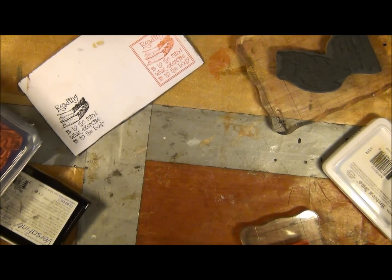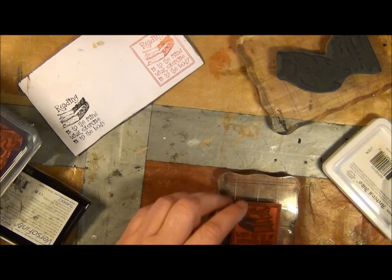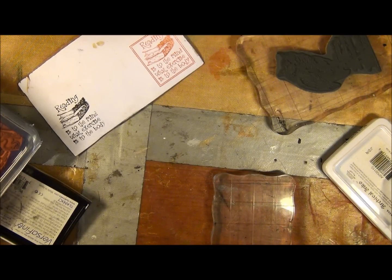Sorry for being out of frame there. So, the question is, should I cut away the frame? I'm sure I could cut it away, but still make it work if I would like to put it there once more. So I'm going to cut it diagonally like so. I'm just going to cut it away like this.